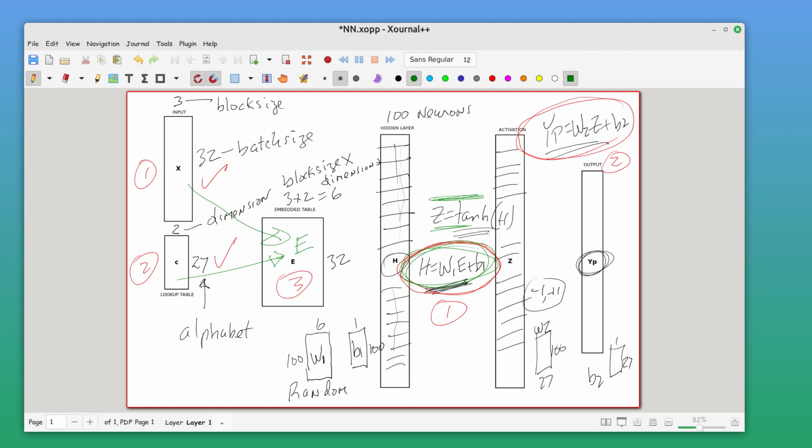Once the neurons are all activated, we can use the second formula to produce our expected outputs. Once we know what our outputs are, we can compute the loss.